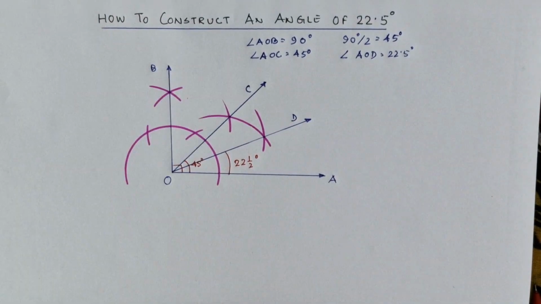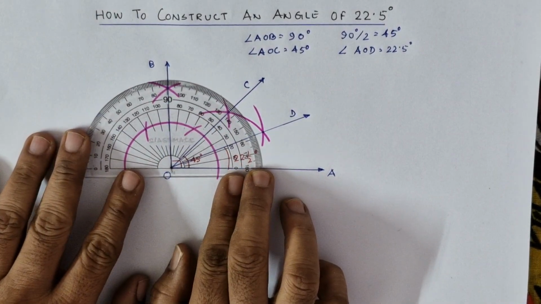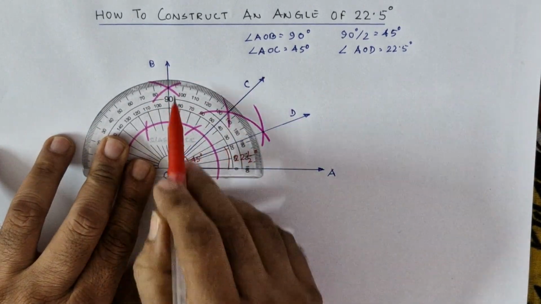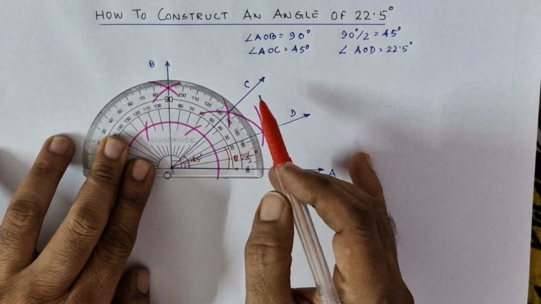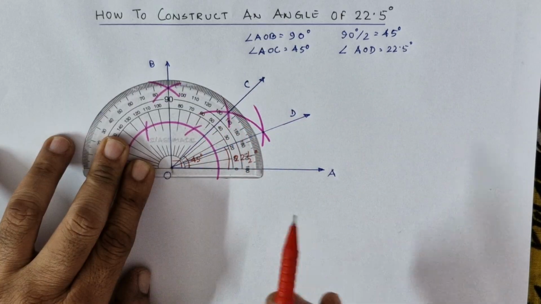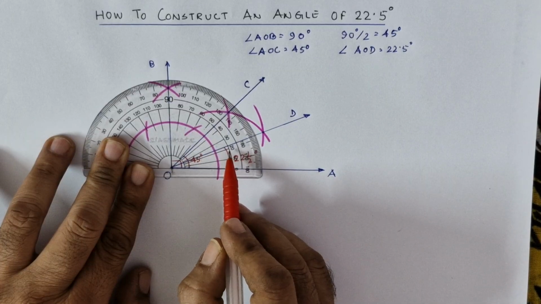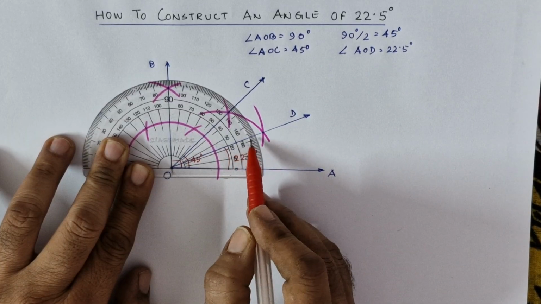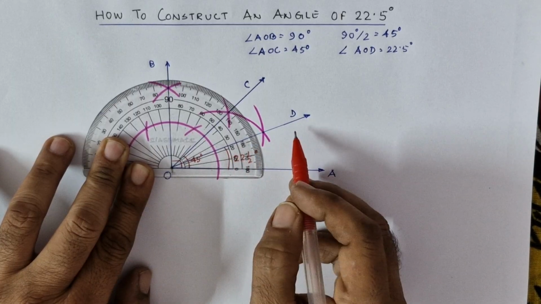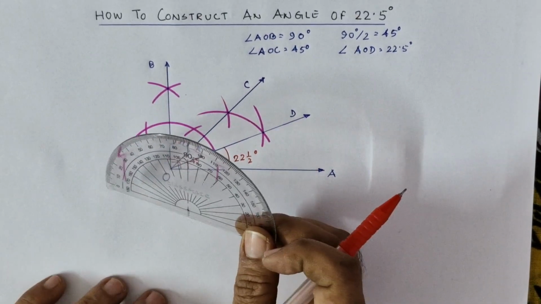Okay, so let's check out, students, what we have constructed so far. Place the protractor carefully. The first one is 90. So correct. Now we have bisected 90 into 45. See this one, between 40 and 50, this is 45. Now again, this one will be 22.5. This is 20, right? And this is 22, and this is 23, in between the arm passes. So this is 22.5. So we have constructed 22.5 successfully and correctly. We have verified with the protractor.